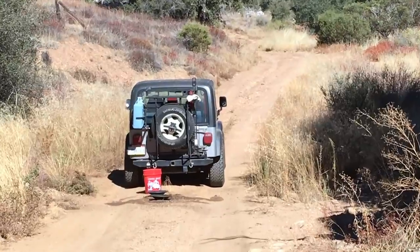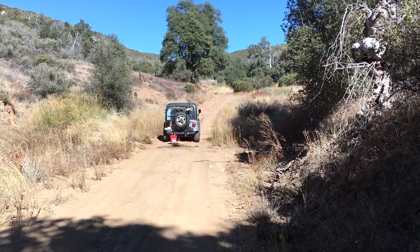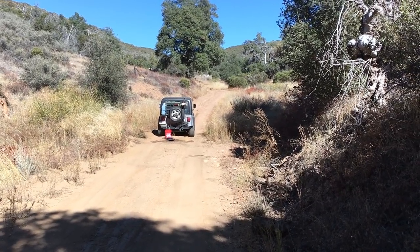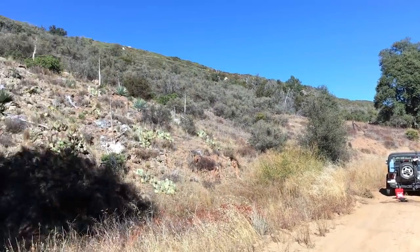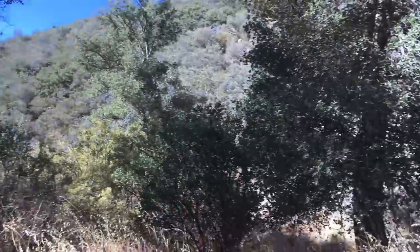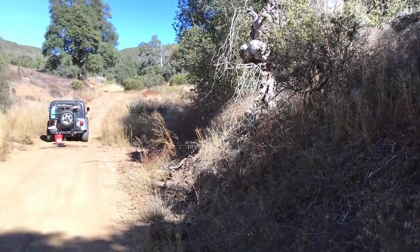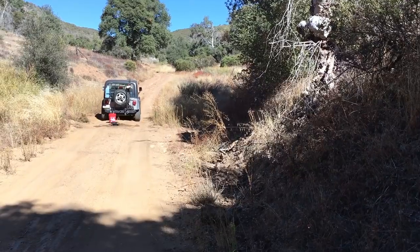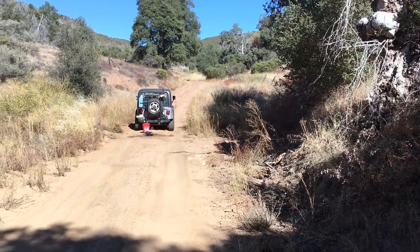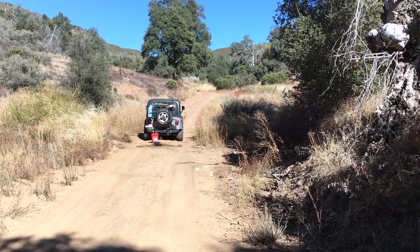Folks are probably wondering — yeah, that's my backwoods Jeep right there. She's been sidelined for a little while. I've got a leak in the differential that I need to get fixed. I certainly don't want to break down out here in the backcountry because getting a tow truck out here would be a major pain. But we're babying the old girl, and I'm going to put some money into her — new shocks, a steering dampener — and get her ready for the winter season.